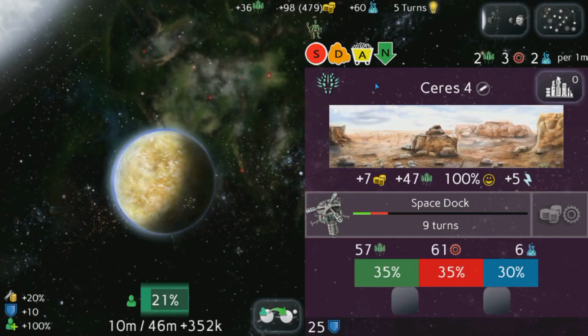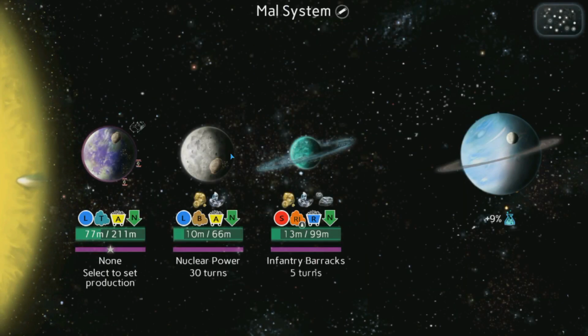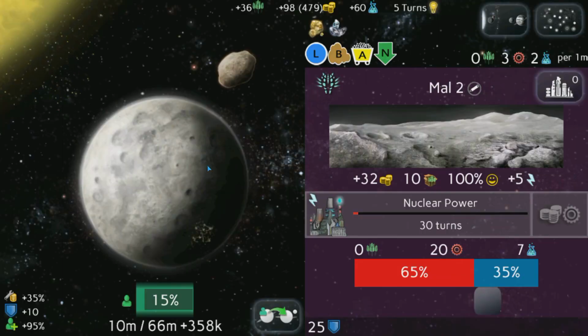Think about it as well, I may actually want to do the same thing with Ceres here, but it's got a very low population of 4 to 6 million, so it will never actually be that great of a system for building stuff. This one also has a very low population limit of 66 million, but it's a little bit better than the other ones, I guess.